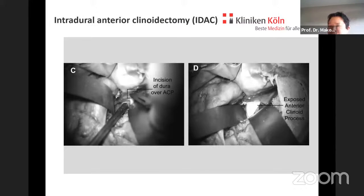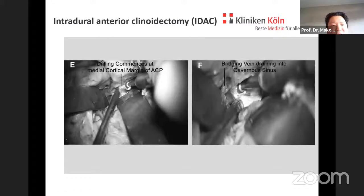So just an example for the intradural anterior clinoidectomy. The dura is exposed over the ACP. This is the temporal lobe, this is the frontal lobe, and then first the dura is incised over the ACP, and then the anterior clinoid process is exposed under the microscope, and then the drilling starts. So usually start at the medial cortical margin of the ACP, and then drill inside, so from inside to outside, so that the cortex of the bone is left. And so this will enable that you're safe with the drilling.